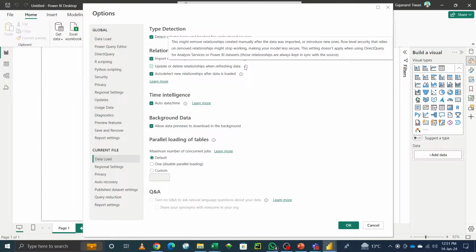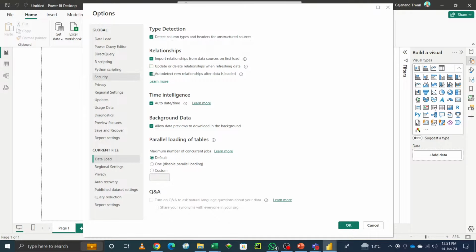So what happens? The report is going to destroy a lot of your effort, and once again you download the report and need to do rework. So I would say uncheck this one, unless you want whatever relationships you have to continue in the report. So uncheck this one while refreshing.